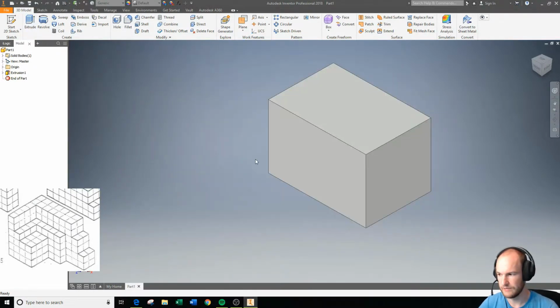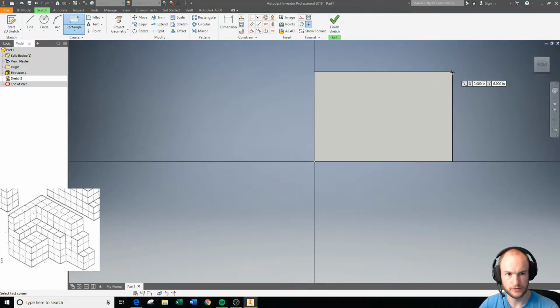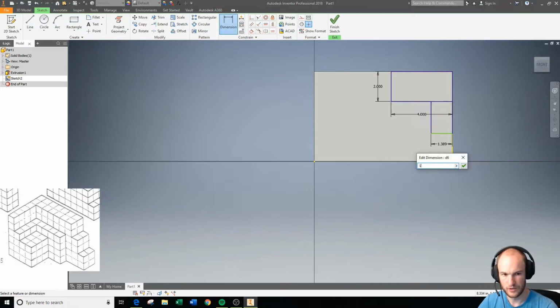And now we really have a lot of avenues that we can attack here. If I'm looking at this, I'm probably going to cut these 2 sections out first. So I'm going to do a rectangle right in the corner, and that's going to be 2 boxes by 4 boxes. And then I'm going to do another rectangle below that. And this rectangle is going to be 2 boxes by 1 box.